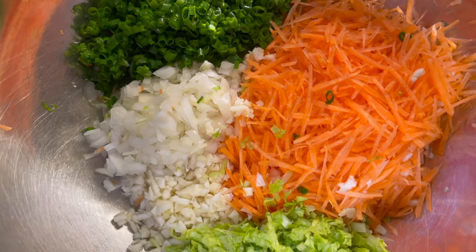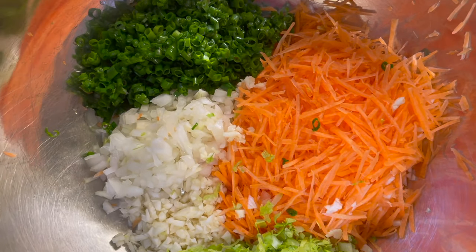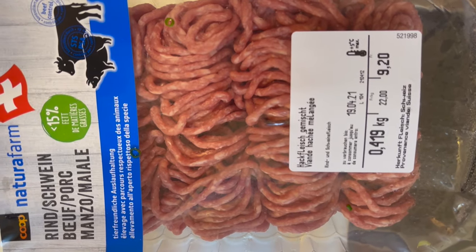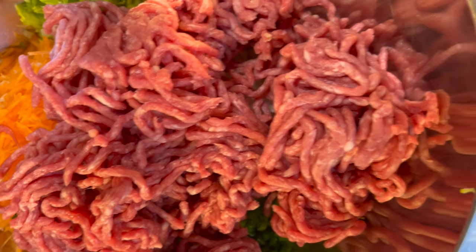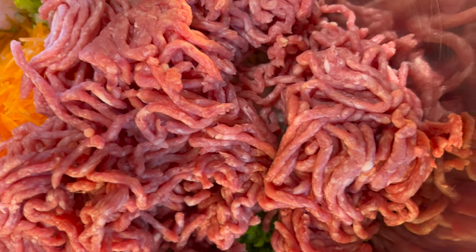Carrots, celery, and green onions. Mixture of beef and pork. You have to be slow. You get now the pepper and salt. This pepper.